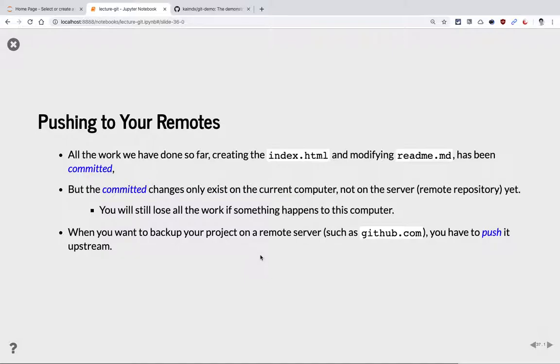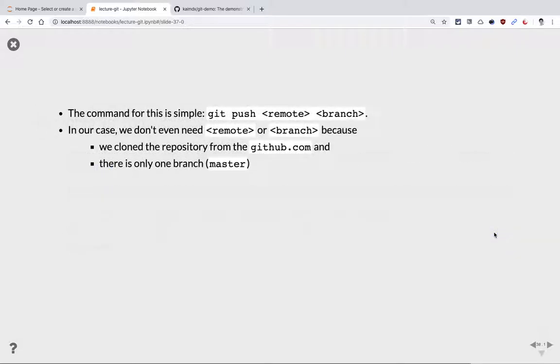Now all you need to do is the push, so that the changes will be sent from local to the GitHub server. The full command is git push, and you need to set which remote it is, which we saw to be origin, and which branch, which in our case is master.